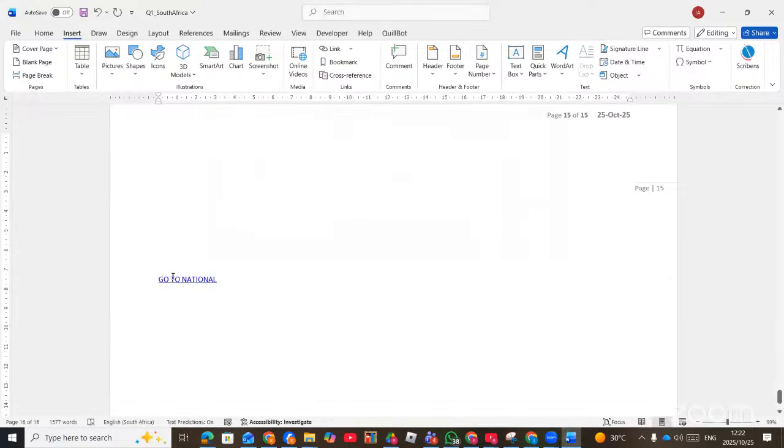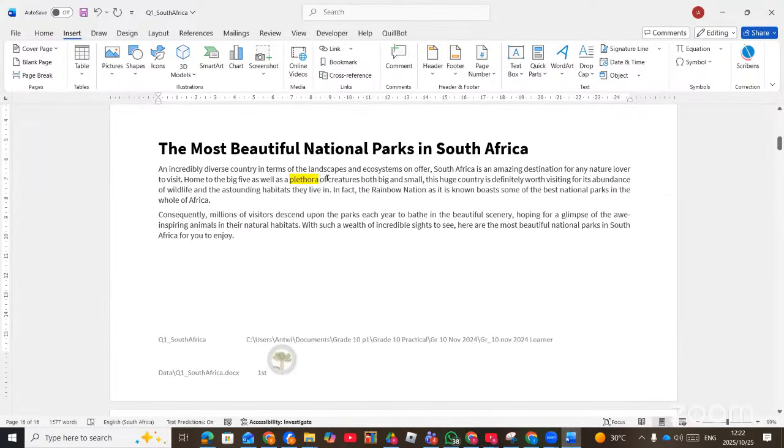So if I put the mouse pointer on it, it's going to read National Park. Now, if I want to jump to that particular place, I press Control and then click on it. It's going to take me to that place. So that is what we call bookmark: how to insert a bookmark and how to link to a bookmark.